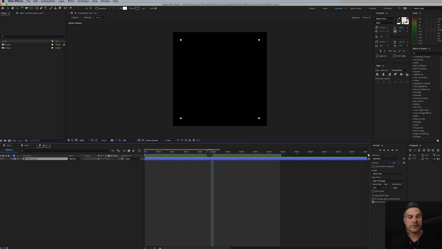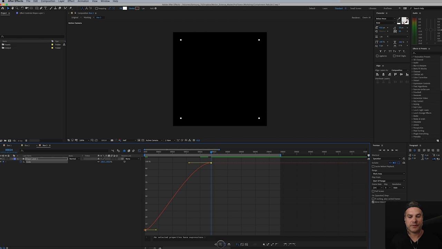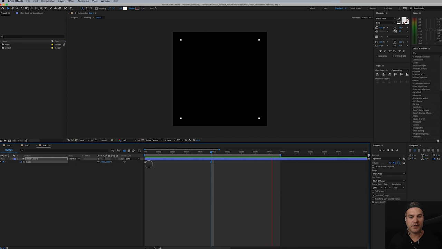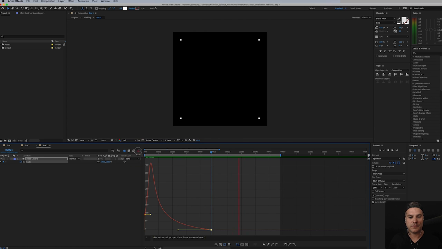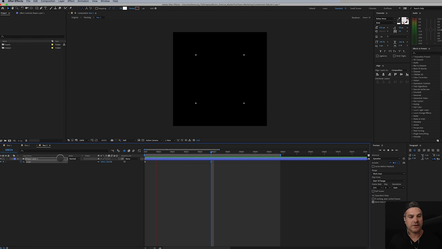So we'll go to 24 frames in, and let's actually make it expand outwards. So let's do a simple scale. Easy ease. And for this guy, we'll take it down from really small. So 3%, highlight this guy, speed graph, make it just really pop into place. Yeah. And I am going to take this first keyframe, command click. Yeah, I like that. Looks nice. So this guy will kind of fly into place.